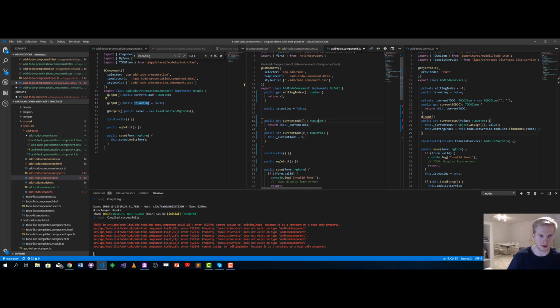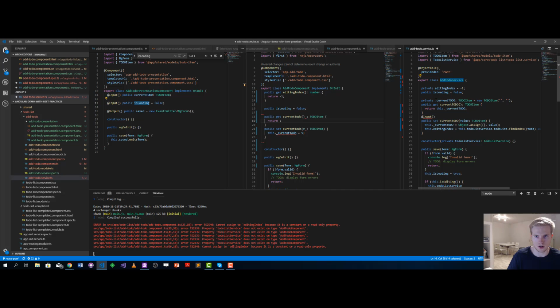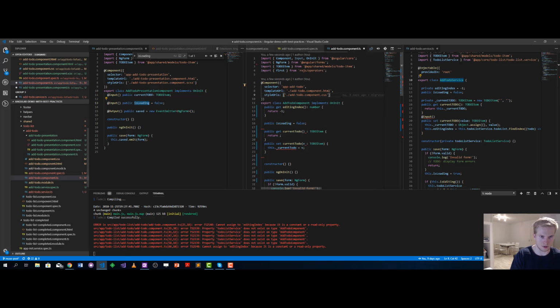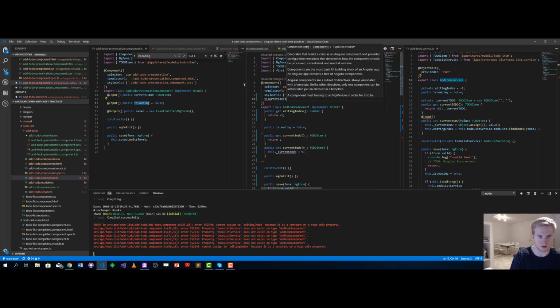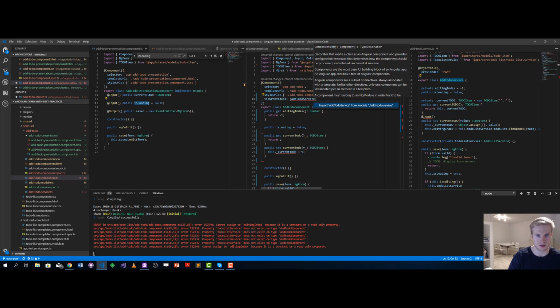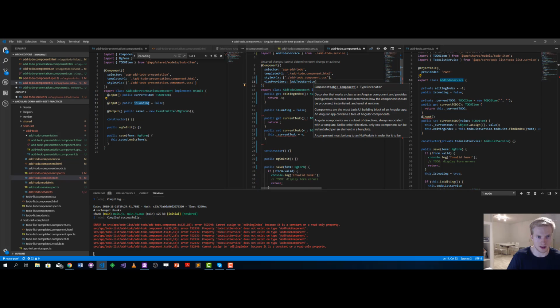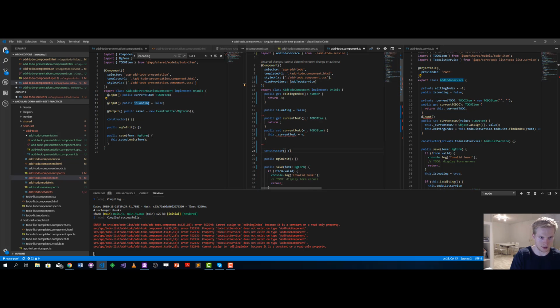We're gonna remove that one. All it's gonna do is just delegate to the service, and we're gonna use this. So add to do service is gonna be import. It's gonna be provided using a view provider here, and now we can put it in here.